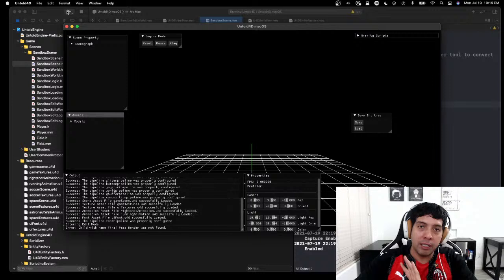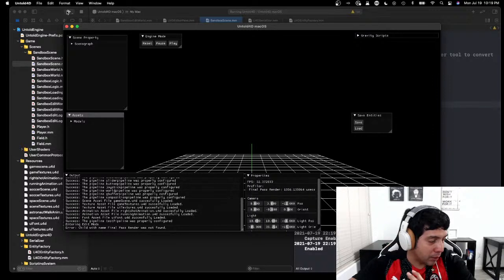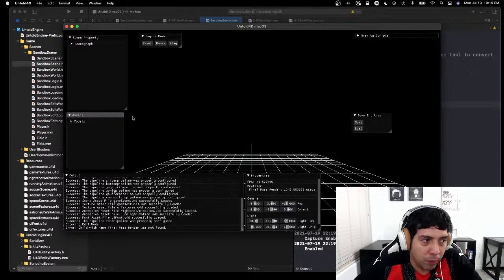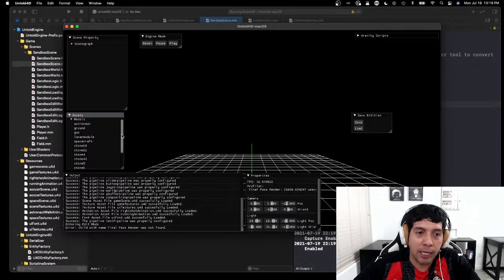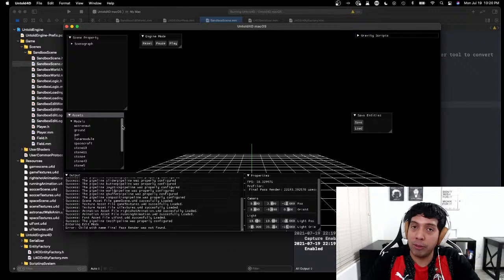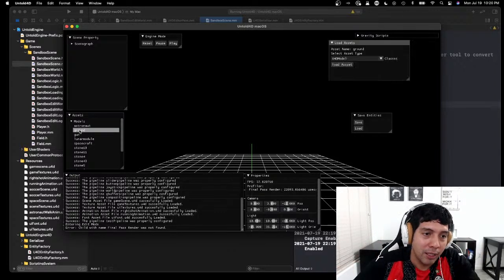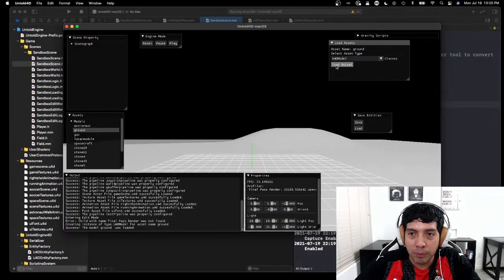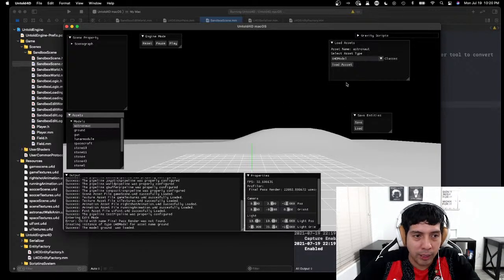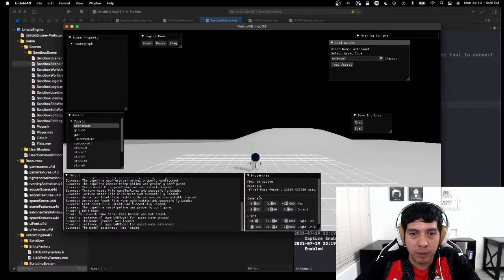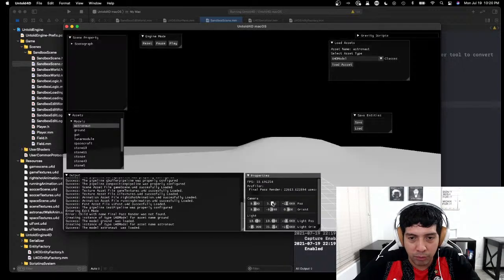And after this, I'm going to answer another frequent question that I get regarding OpenGL, which you may find useful. So now if I go to the asset pane, I'm now loading a different scene that I have. This represents a game that I was doing called Mars. It's basically Mars with a bunch of rocks and an astronaut. So I'm going to load up the ground. Boom, that's the ground right there. I'm going to load up my astronaut. Boom, it's right there. So everything seems to be working.